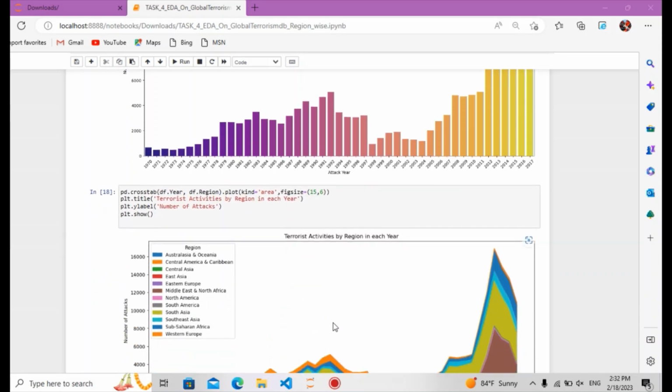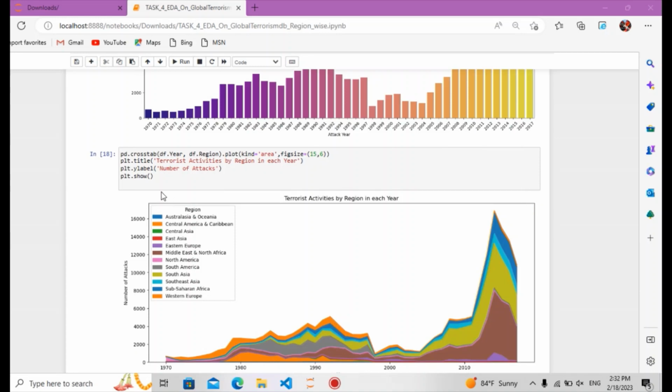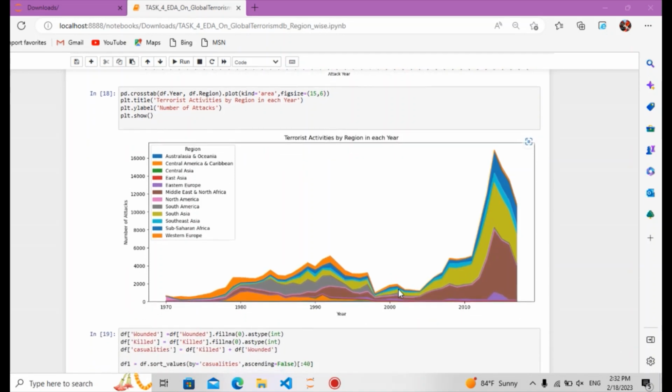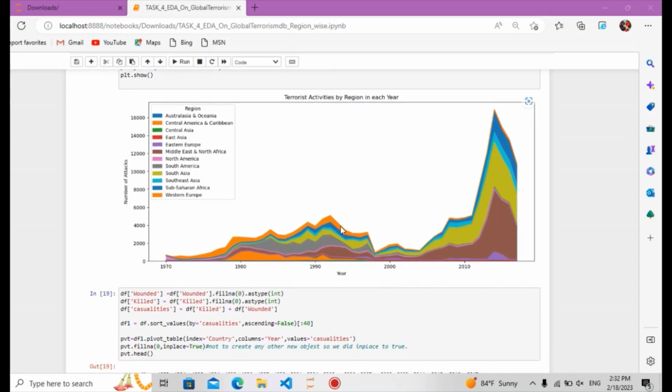Let us plot an area plot using a crosstab of the year and region columns of data frame df. This visual representation shows the number of terrorist activities in each region for each year. You can see here Africa has the most terrorist activities.